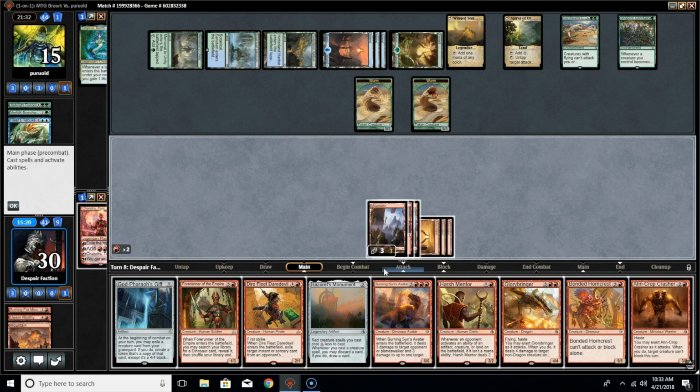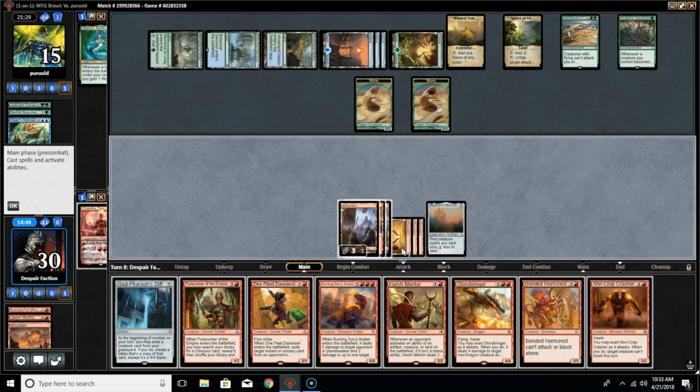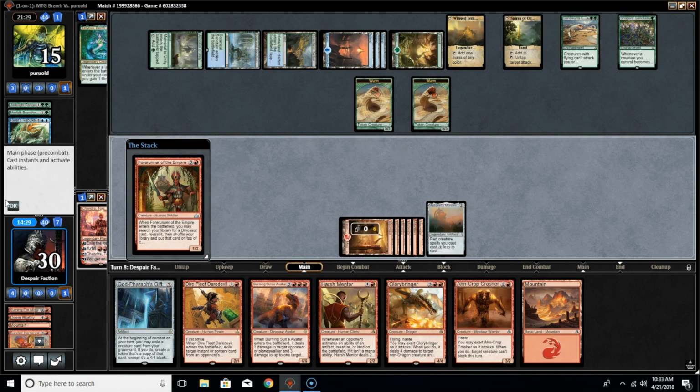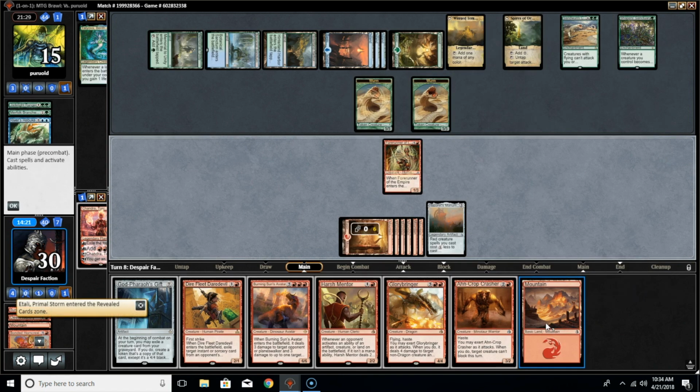So in that case, we'll lay down the Hazoret's Monument, and we're going to try to cycle our way into a few more lands. Right here, we'll play the Forerunner of the Empire. That'll be the most mana efficient. We will discard the Bonded Horncrest, since it doesn't look super effective against the worms. Put an Atali on top of our deck.